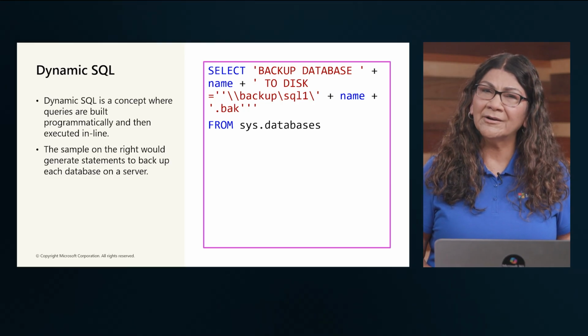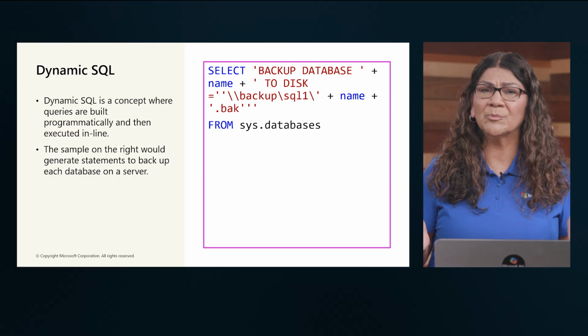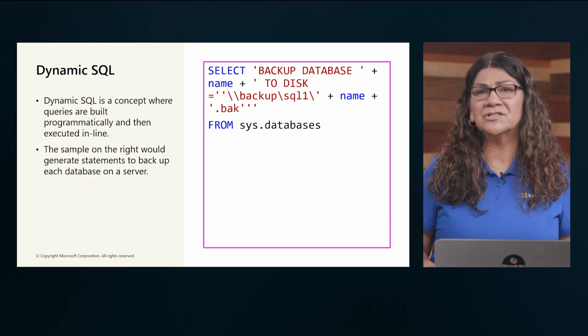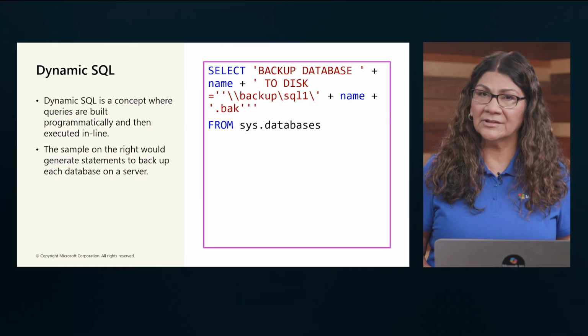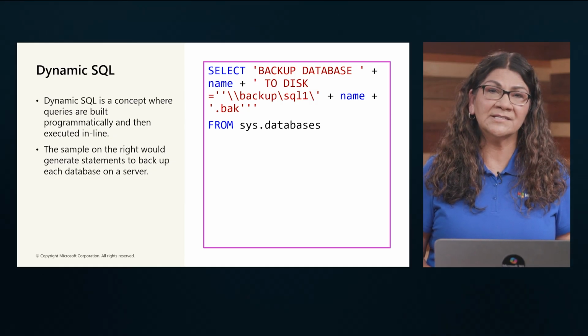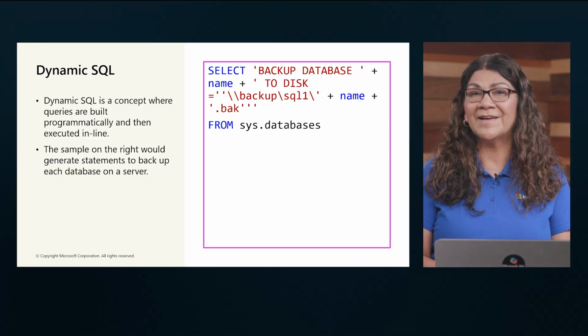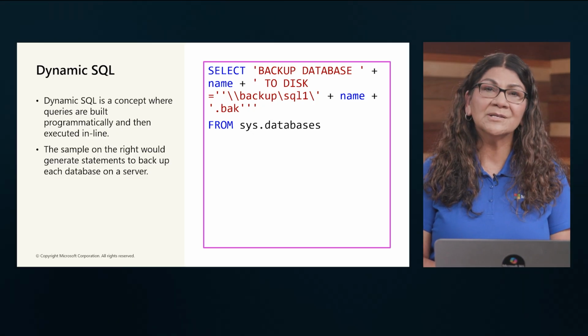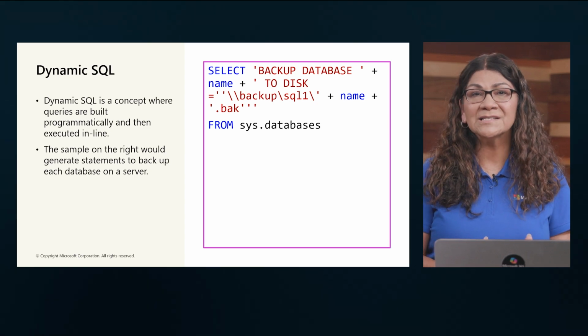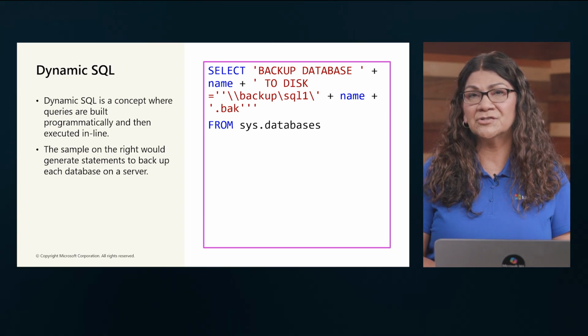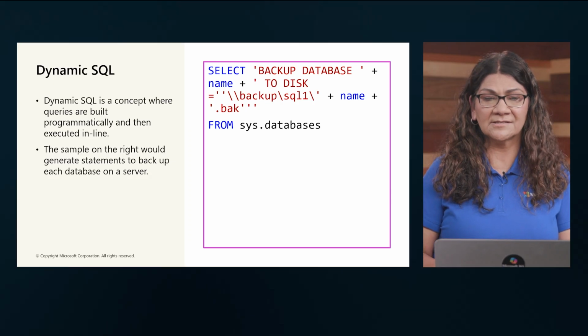Dynamic SQL is powerful for tasks such as generating reports, managing schema changes, or executing conditional logic, but it should be used carefully to avoid SQL injection risks and to ensure maintainability. Best practices include validating inputs, using parameterized queries when possible, and limiting the execution scope to trusted contexts.